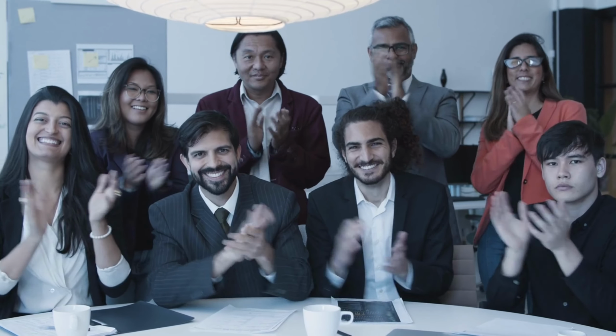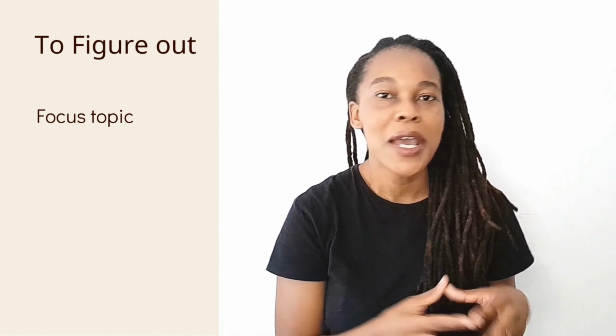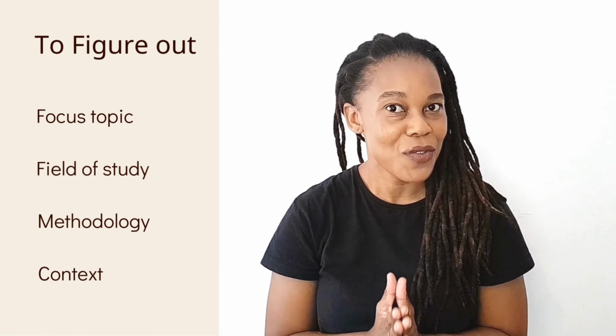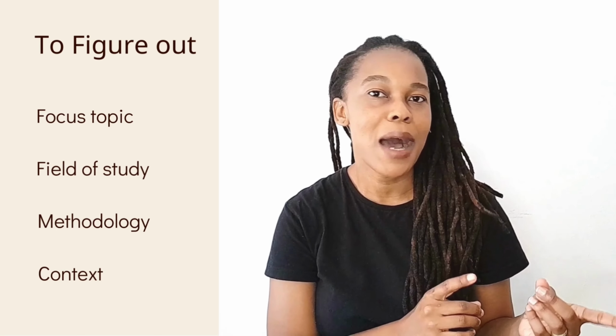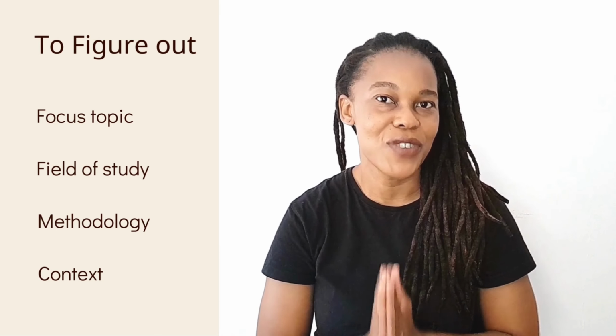So now that you have finally made up your mind about what your research is going to be about, meaning that you have a research topic, then you need to start reading around that topic to figure out what angle of the topic has been covered already, by who, in what way, and where. Take note of these things because we'll pick them up later on when we get to the how to write your literature review section of this video.